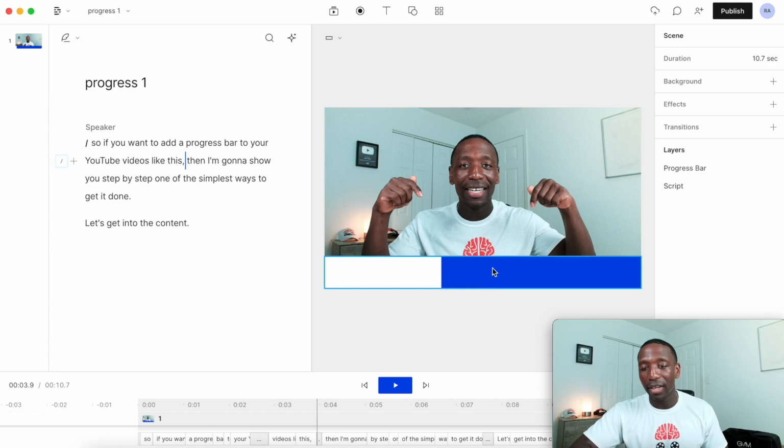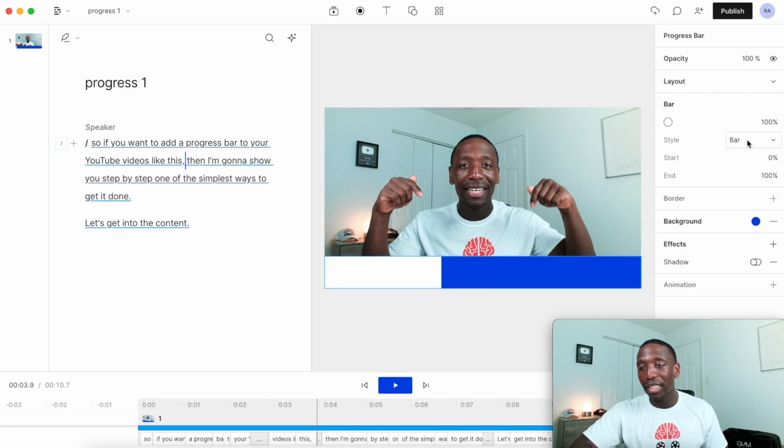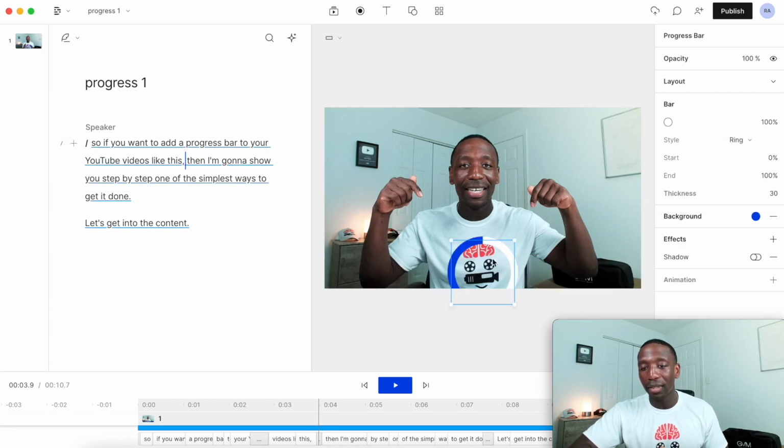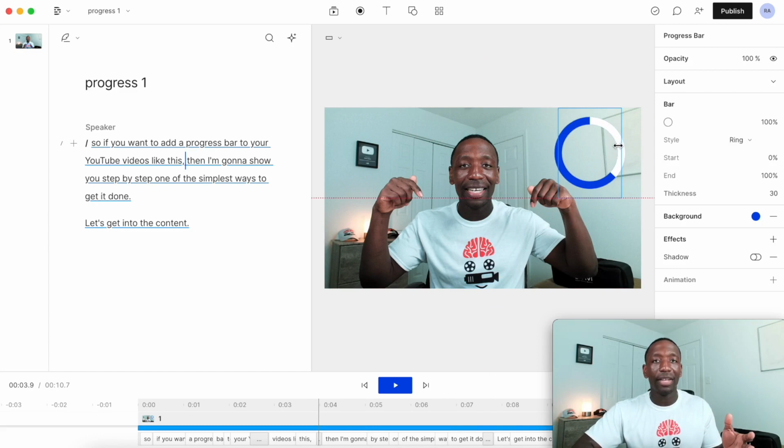So if I come right here and I click this, you can see I could change this into a ring, right? I'll kind of show you what this looks like. Let me move this up a little bit. So if you're doing maybe a workout video or something like that, and you want something going around so people can see the progress of how much longer they have for whatever exercise they're doing, that's just an example, but it kind of gets your mind going a little bit.